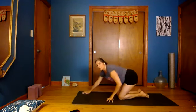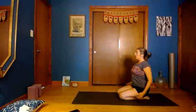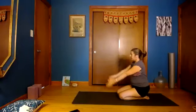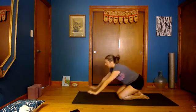Come to sit on your heels for a moment. If this doesn't work for you, you can take the knees farther apart or come to sit on a block. Bring your hands to your thighs. Take a breath in. Exhale. Good. Arms reach out and up. Nice deep breath. Exhale, turn to the right. Pull the front ribs in. Reach it back up. Exhale, turn to the left. Good. Front ribs in. Pull them in. Good. And reach it back up. Exhale, hands go down. Tabletop.